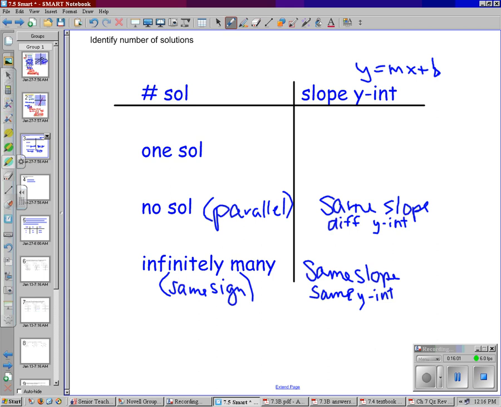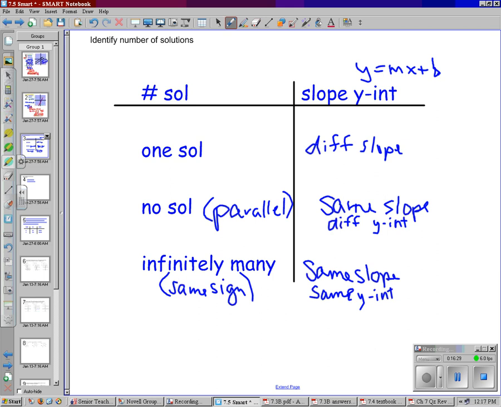How do you know that it's one solution then? When you look at the two equations and you're looking at their slope, hint, hint, how do you know that there is one solution? Okay, Jordan, I'll let you answer there. If their slope's different. They have different slope. That's right, because they're going to intersect. When their slopes are different, they will always intersect.